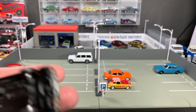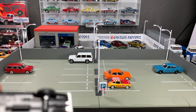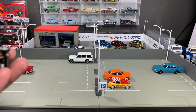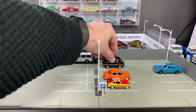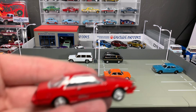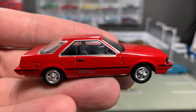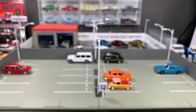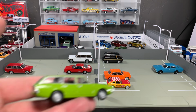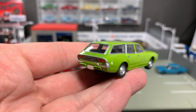How about this van? I believe this is the Toyota Town Ace van. I think they did a Daihatsu as well. Let's put that right there. Toyota Corona. Doesn't that just scream 80s, including those wheels? Toyota Crown Wagon. This one's one of my favorites because it has those crazy tail lights.